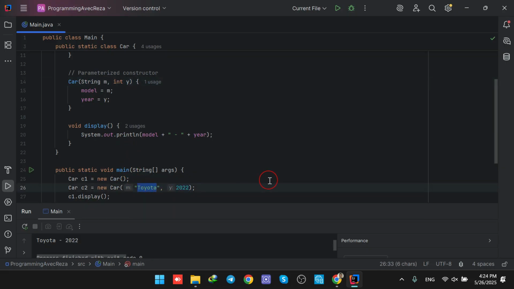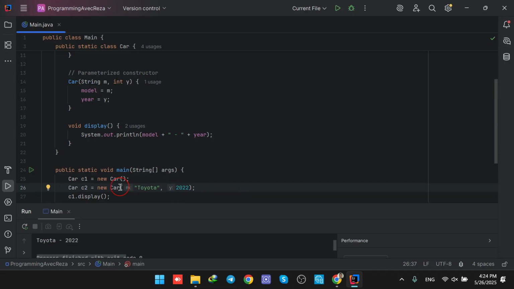So I have the string Toyota and the integer 2022 as my parameters inside the parentheses. So I create a new instance or object of the car class called C2, and when it is created, it has two parameters, Toyota and 2022.